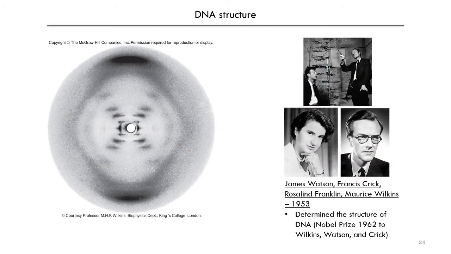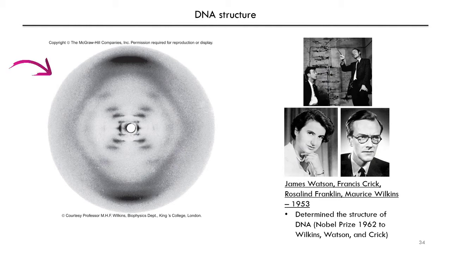We'll move on now from talking about the chemical structure of DNA to discussing the higher order physical structure of DNA. This was solved in large part by the work of James Watson, Francis Crick, Rosalind Franklin, and Maurice Wilkins in 1953. The key piece of evidence was uncovered by Rosalind Franklin, who found that bundles of DNA stretched out as a uniform fiber diffract X-rays, producing an interpretable pattern.